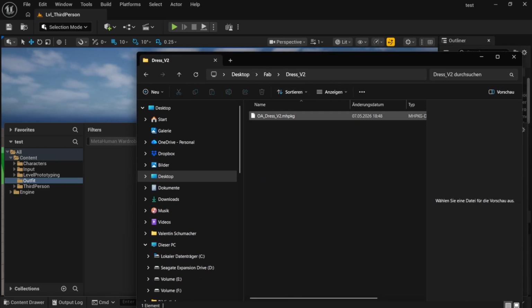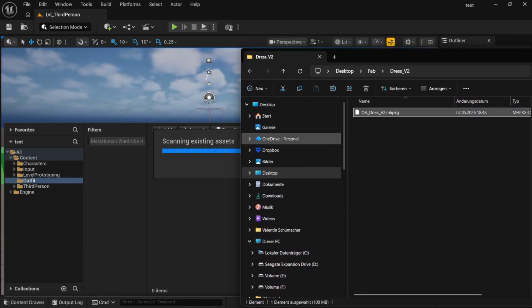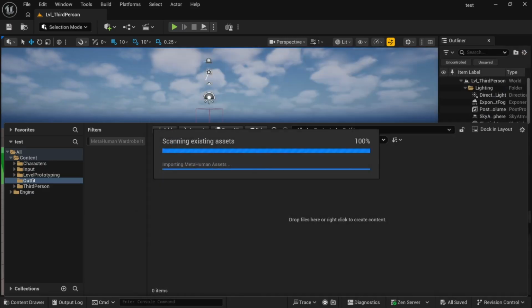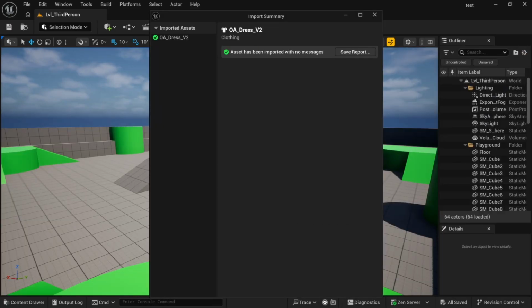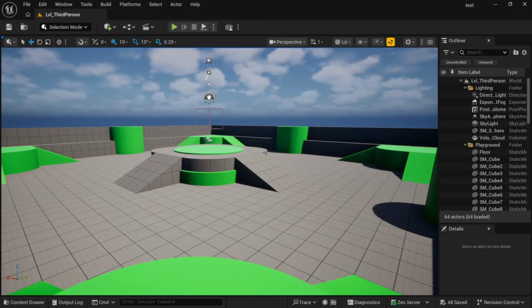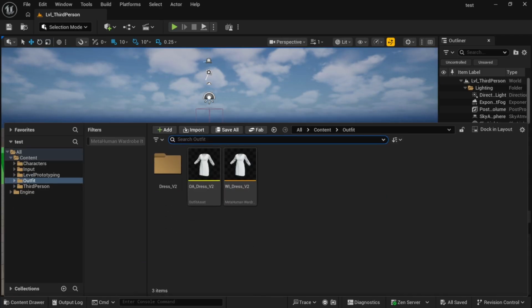All you need to do is drag it into this folder. It will scan the assets, and you'll get an import summary that tells you that you successfully imported this outfit asset. And here we have it.